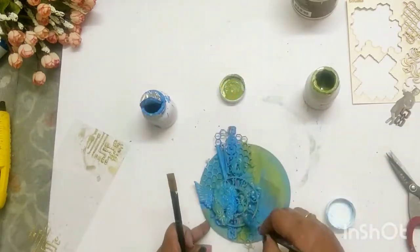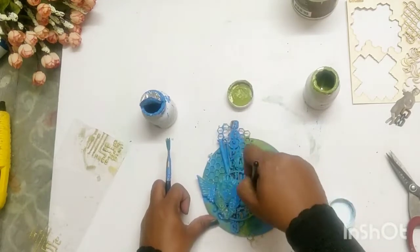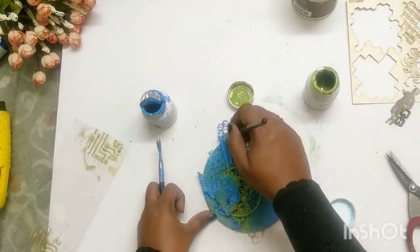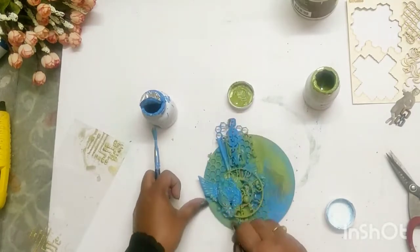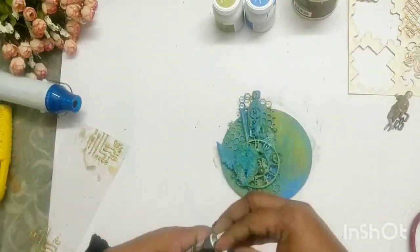Okay, one more thing I forgot to mention is that you can always prime your entire composition first and then add your colors. I didn't do that step here because I'm using chalk pens. Chalk pens themselves act as primer.